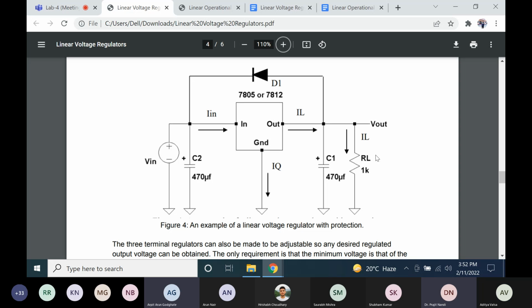However, there are quite a few intricate theoretical details because of which the linear regulator behaves the way it does. For example, here what Aditya is showing is the diode. Now, when he shows that and says that V out can go higher than V in, does any question come to your mind? He's saying something, we are trying to show you some diagram, but does any question come to your mind?